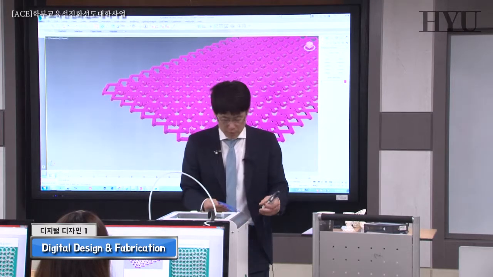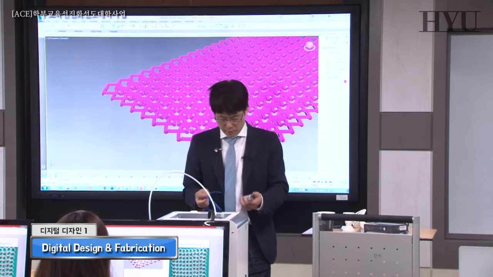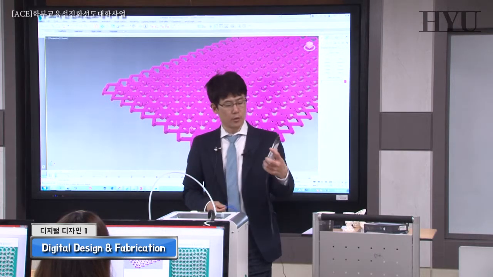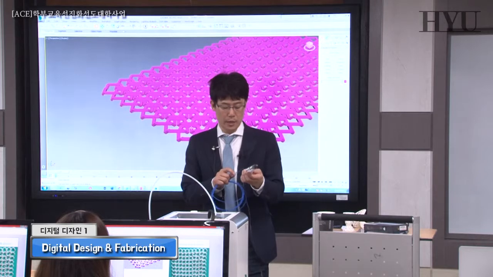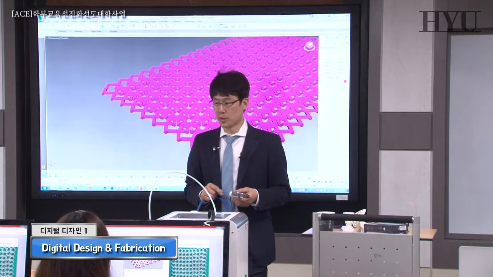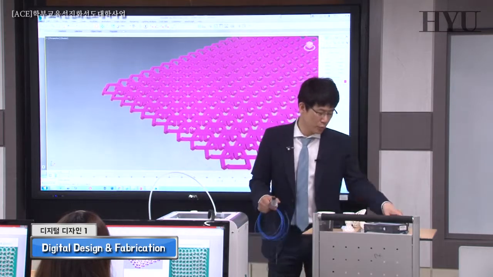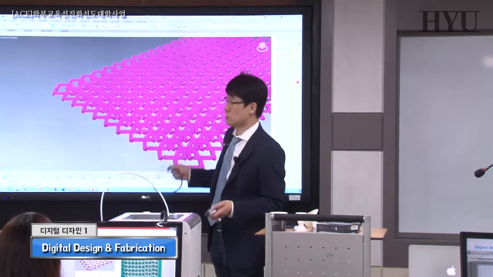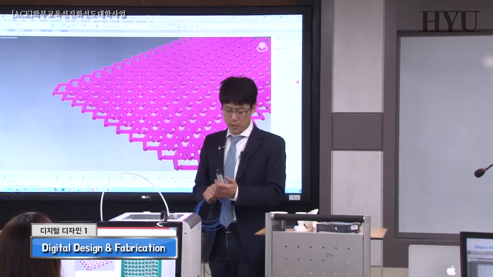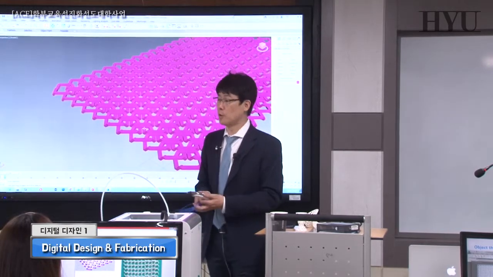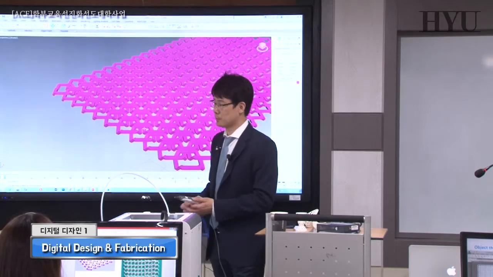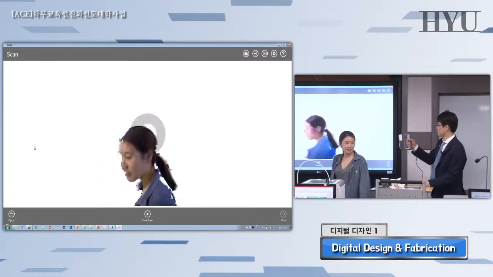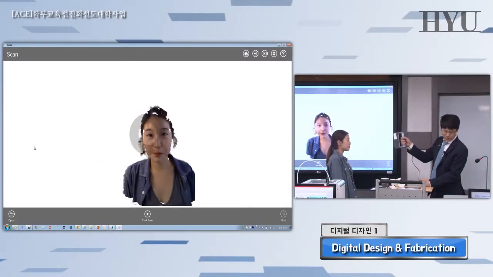Okay, heating the nozzle, and okay, after preheat, I can load this one and make some 3D printed object. After this one, we're gonna take a 3D scan, okay? So that your face or structure can be loaded. Your face can be loaded into 3D Max. Okay, face first, your face, okay?